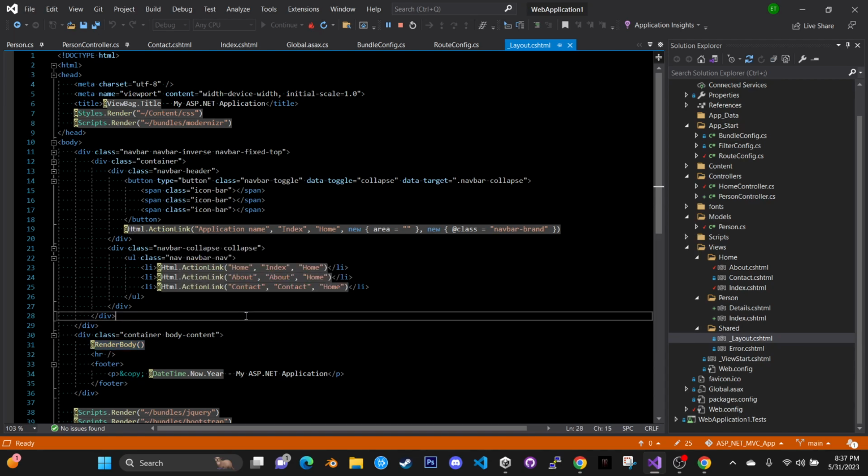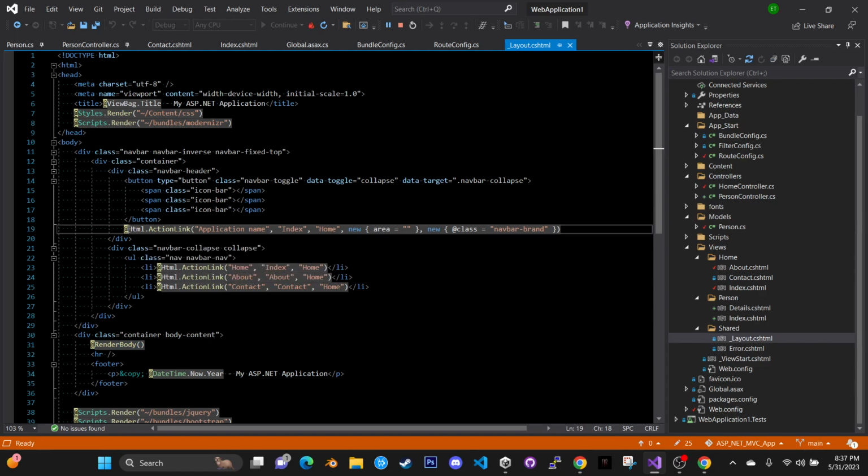This is the same thing pretty much. You have HTML action link. There's like a URL path thing. Hyperlink reference something something.